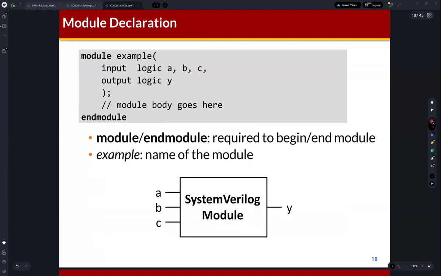But we can also define the type of input and output directly inside of this bracket. So it's a different style of declaration, but it's the same, right?